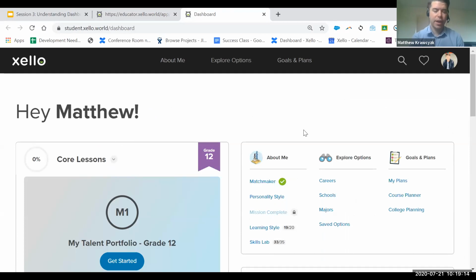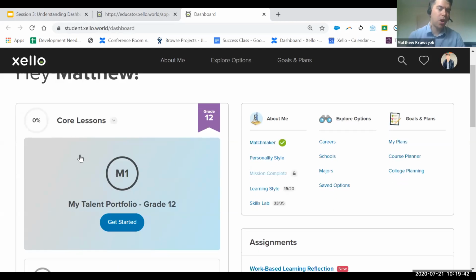For those who haven't accessed our other sessions, what you're seeing now on my screen is the new student dashboard. This is the one that we presented a few times now in some of the other sessions that allows students to track their progress. You as educators can take a look at their progress as well. So the layout is a little bit different, but just keep in mind we haven't removed anything from that dashboard. Really right now, the biggest difference is that now a student can see their progress. So of course we want them to get to that 100% in this wheel. That's really the biggest change other than the visual look.